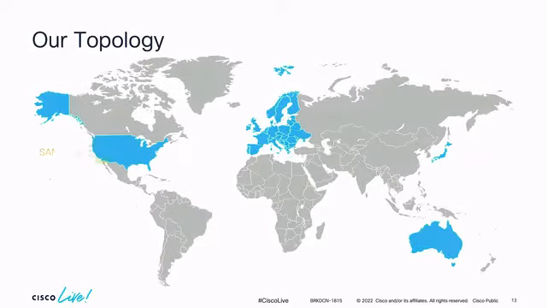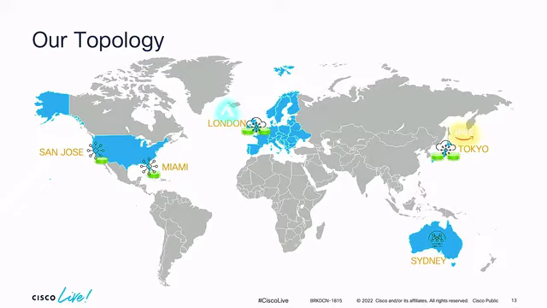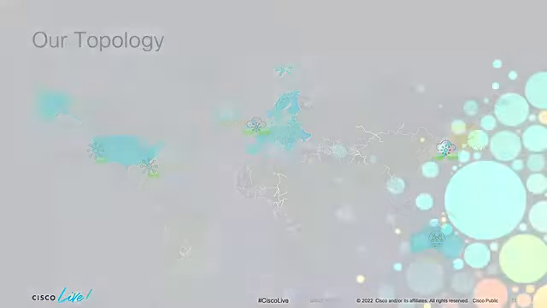So, our topology. This is kind of interesting because, for today's use cases, I'll have a couple of sites with an on-prem ACI platform, which are San Jose and Miami. I also have a platform in Sydney, Australia, that I'll be using for NXOS, for LAN and SAN deployments. I have a platform in AWS deployed in Tokyo, and a platform for Azure in London. I'll be using all these platforms for the use cases that we'll be working on today.